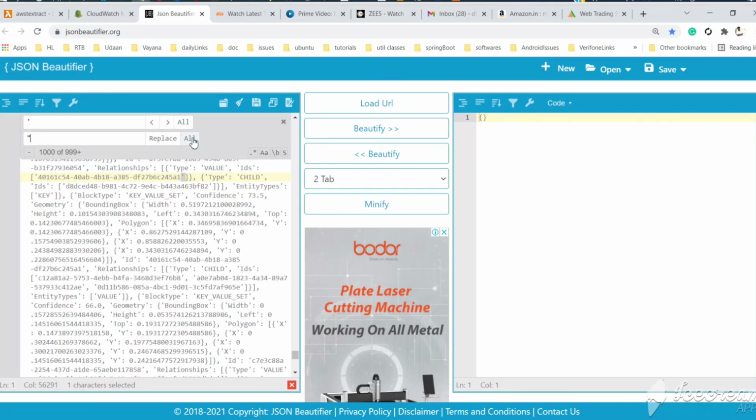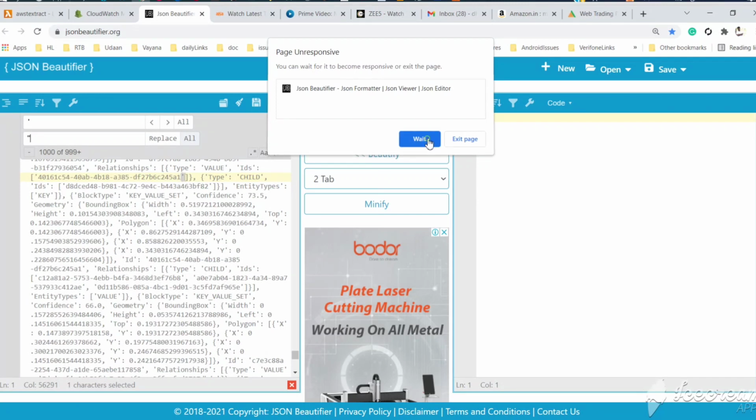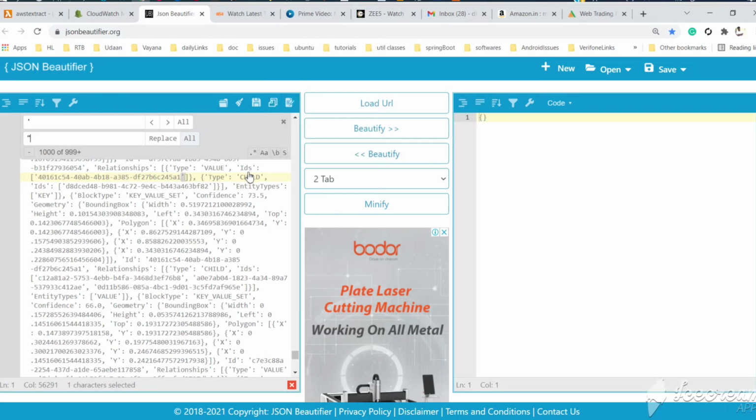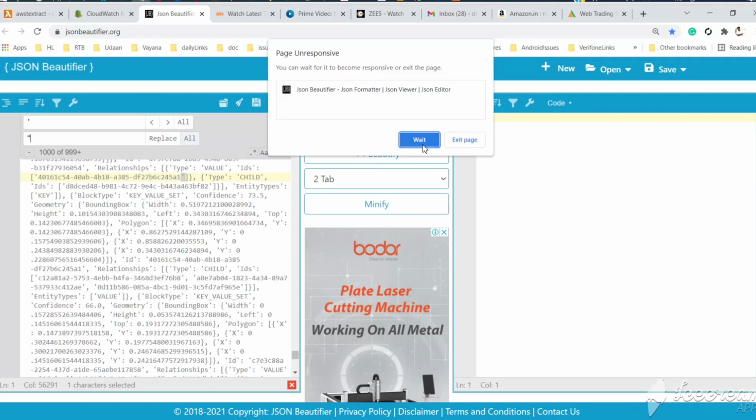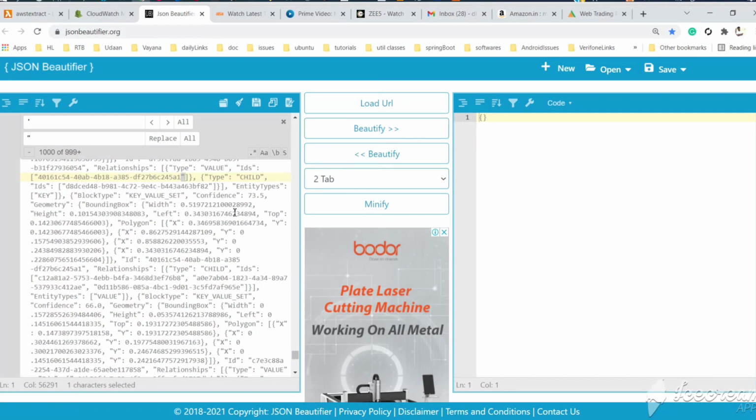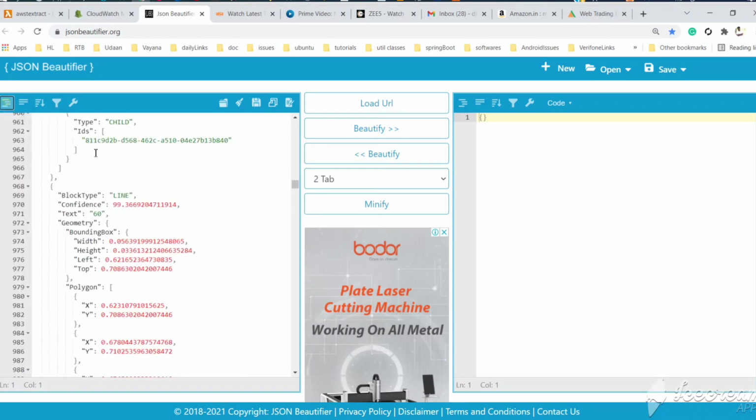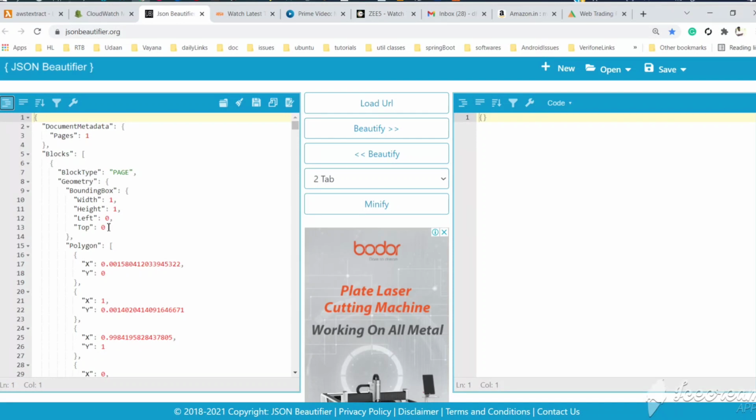Let's wait a couple of seconds. Now all the single quotes have been replaced with double quotes, so this is valid JSON. Let's beautify it.